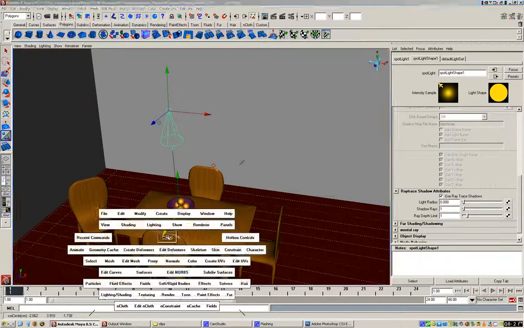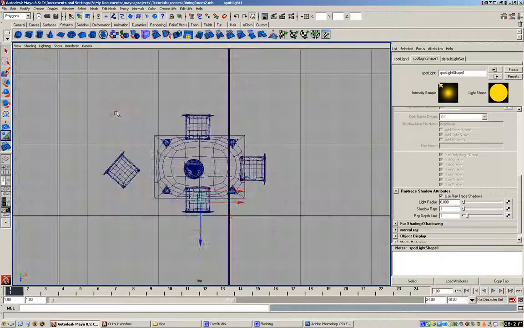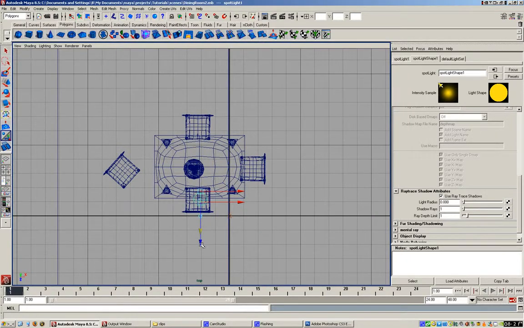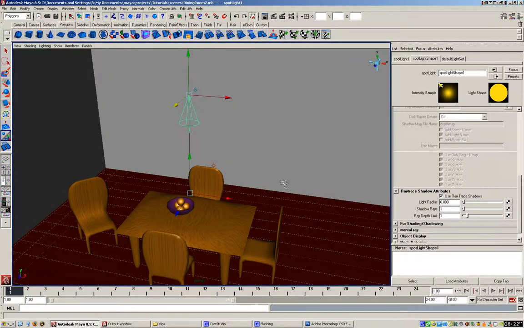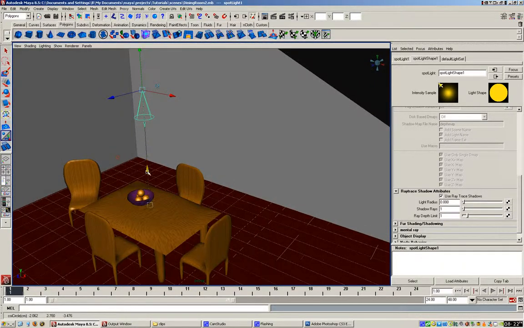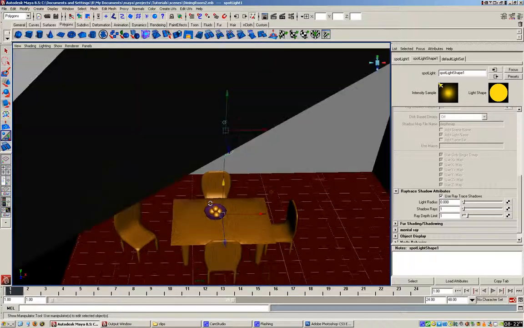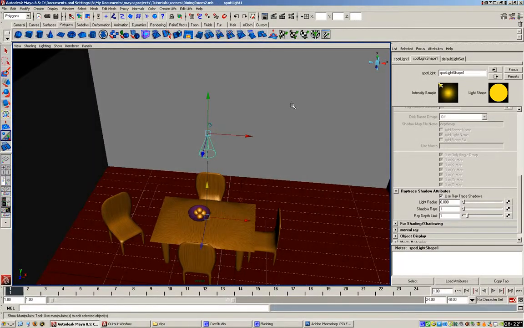So I'm going to hit spacebar and jump over to my top view and move my light back over the table, and then I'm going to move where it's pointing to the center of the table. Okay, so it's kind of hard to adjust in the top view, but if you're careful, not a big issue. Go ahead and move that down. Okay, so that should be a little bit more centered if we do a render.